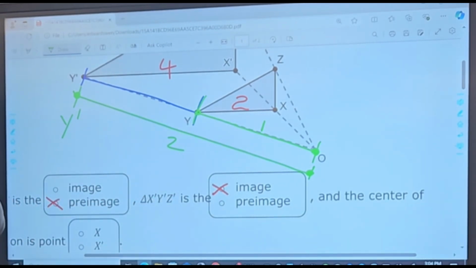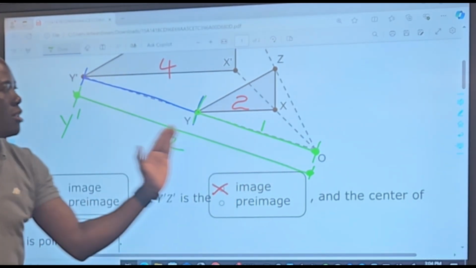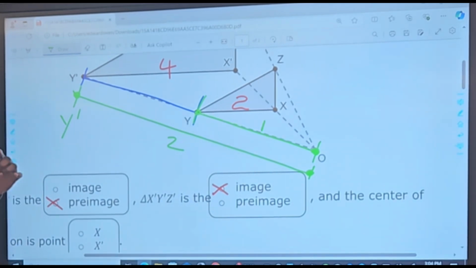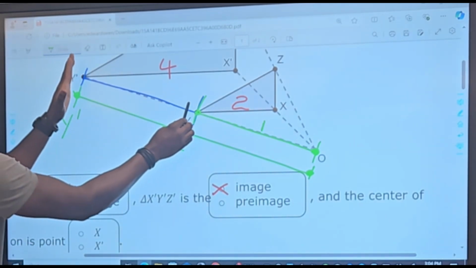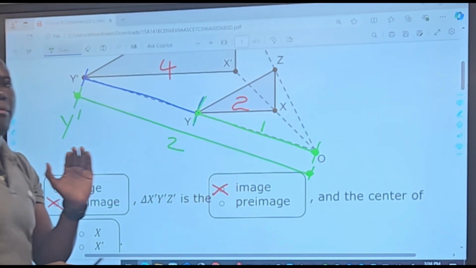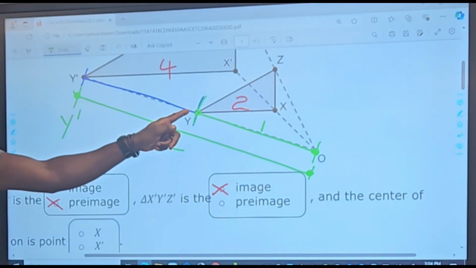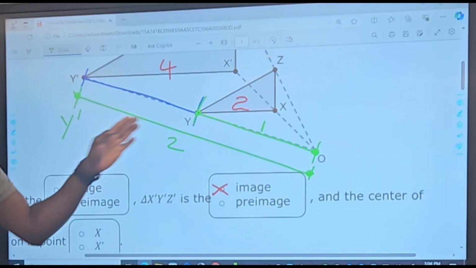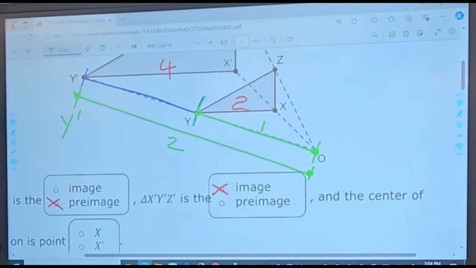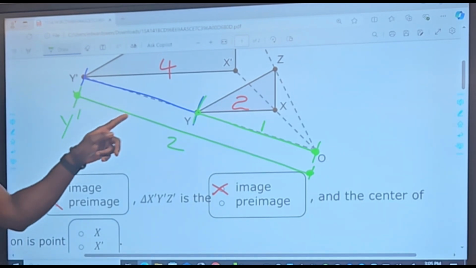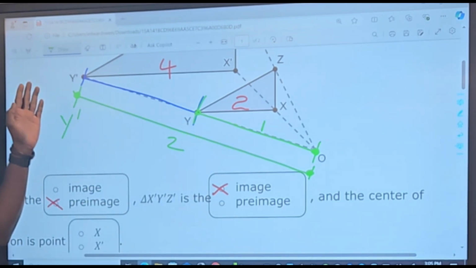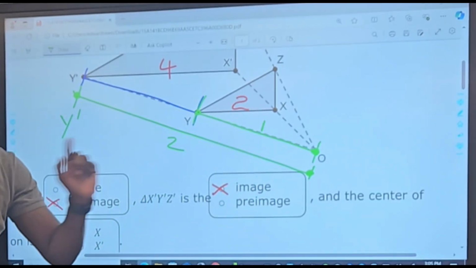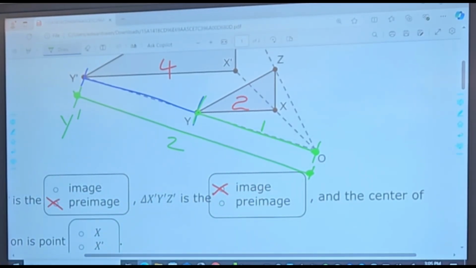But here is the idea now. Since we know that this would have doubled, how can we use that to answer the question? Because what we want to know is what is the ratio of the blue to the small green here. Where is this Y on the entire line? Where on the line is Y? Look at the numbers. Exactly. Y is in the middle of the entire thing. Because remember, if all of this is 2, and from here to where Y is 1, 1 is a half of 2, right?